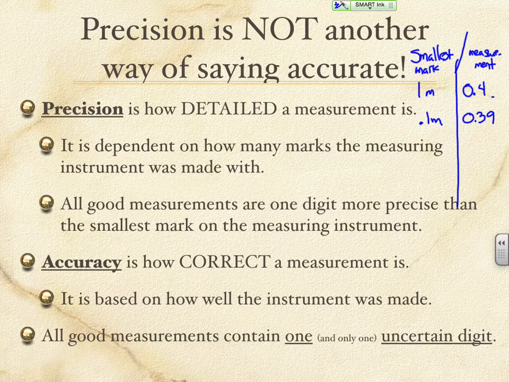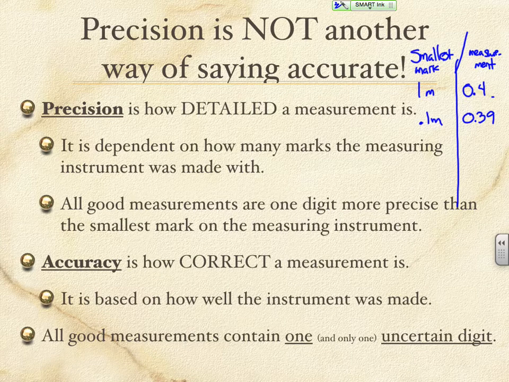Now, if I said it's 0.39 and you say it's 0.38, can I slap you? No, I cannot, even though it makes me very mad. I cannot because that last number is an estimate, and all estimates contain uncertainty. So if it's uncertain and I say it's a 9 and you say it's an 8, I can't say you're wrong. Now, if I say it's a 9 and you say it's a 3, then I get to slap. So it's great. Okay, so now we're going to switch from this ruler to this ruler.